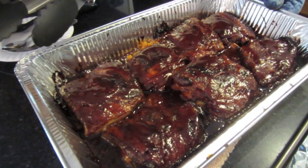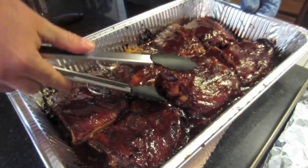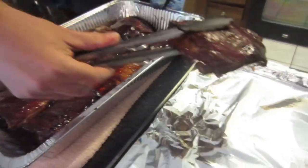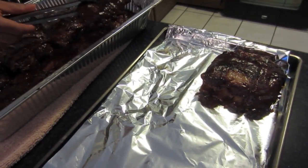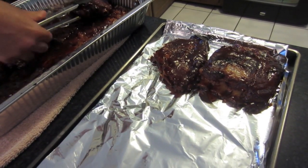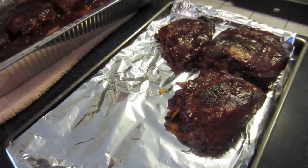Okay, now we're going to transfer them. We're going to use tongs, but be very careful because, like I said, they're very tender at this point because we wanted fall off the bone tender ribs. Well, they're at that point right now. They could break up. We just want to put them right on the platter. But again, be very careful. We don't want to break them.